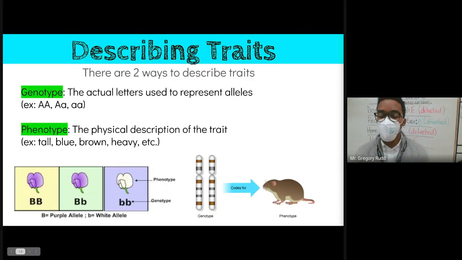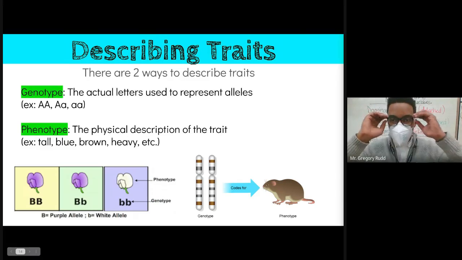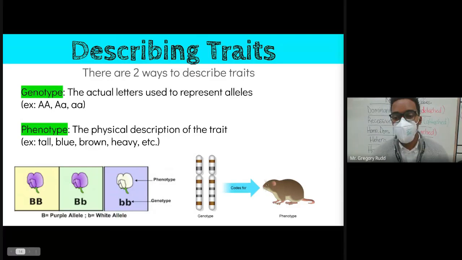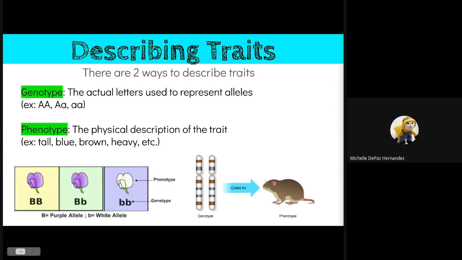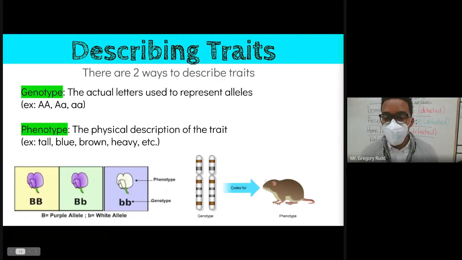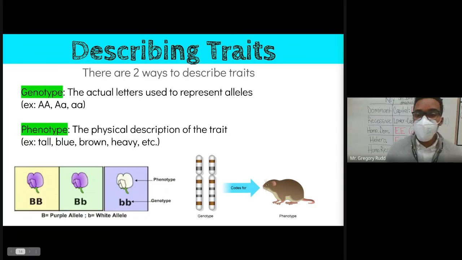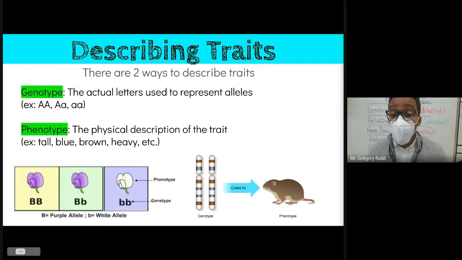Okay, Abigail, would you mind explaining why do we know that it's detached? You are right, but can you explain that? Because you said that the dominant was going to dominate. Right, thank you. It's pretty simple. The dominant allele is going to dominate. So whatever trait that the dominant allele is coding for, in this case, it's coding for detached earlobes. If the dominant allele is present, it's going to take over. It will determine the trait. Anytime I see the dominant allele, I'm going to have the dominant trait.